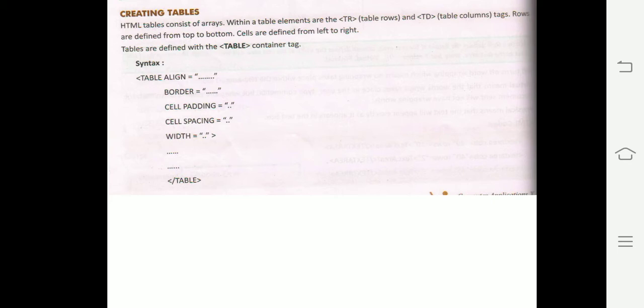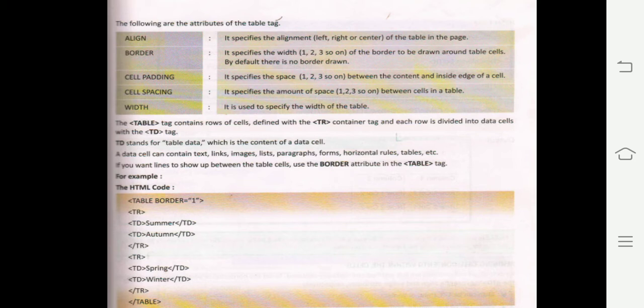It has different attributes to set our table, like the align attribute. The align attribute is basically used to set our table either in the center, left or right side. Then border. The border attribute is basically used to give a border around the table or the cells of the table.